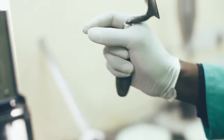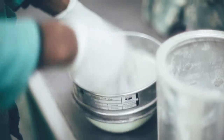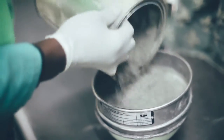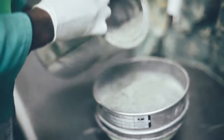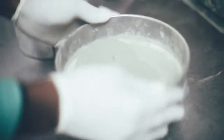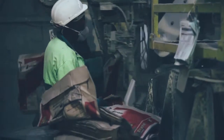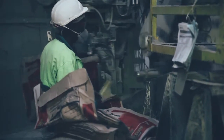So if, for instance, you're dispatching a very low grade quality product and then you're moving upward, what you don't want, especially when you're starting off during the changeovers, is a very high probability of mixing up the lower grade product with the high grade product. That might result in a lot of issues where we have customer complaints, where the customer tries to use a product and finds out that it's not performing. So that is the final step where the quality control comes in.